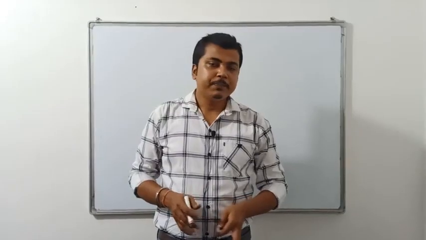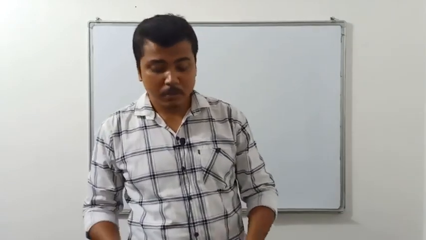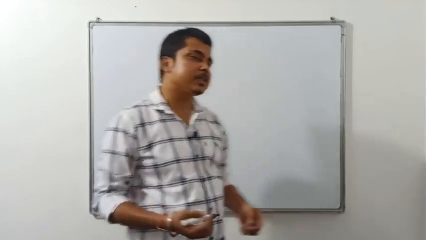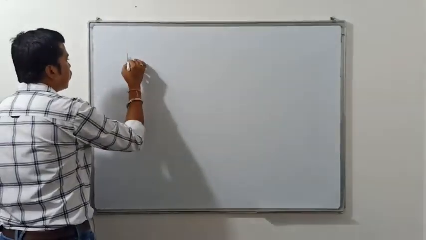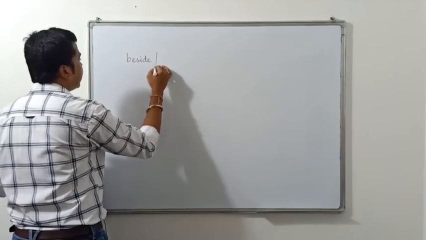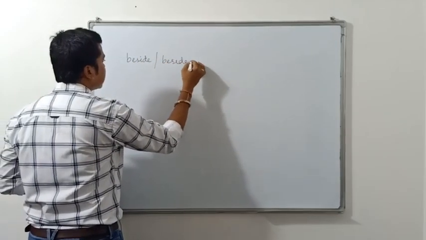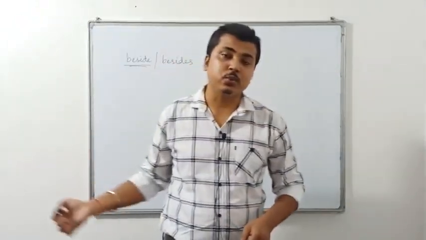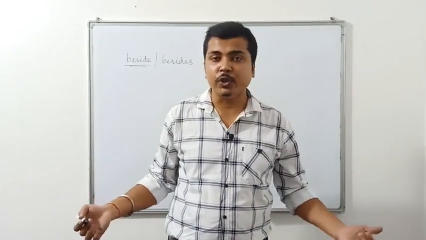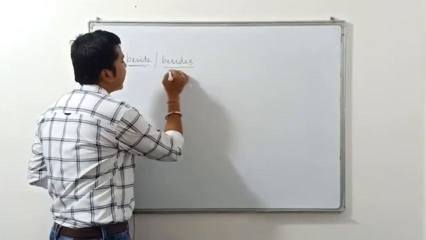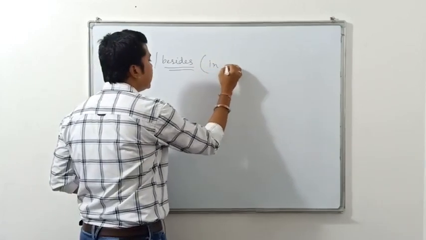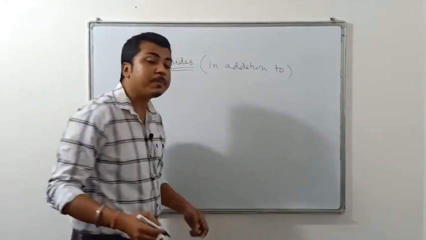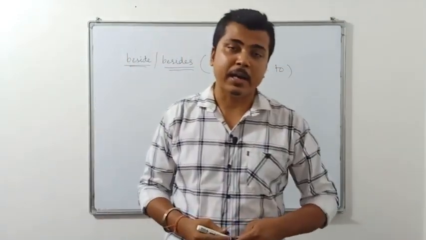Okay, dear student, so till now we have known about certain basic prepositional words. Okay, now let us know some more. One is beside and another one is besides. Beside means, I have said you earlier that beside means next to. It can be right to you or left to you. But the word besides means in addition to. Besides means in addition to. In addition to matlab in Hindi we say iske alawa. Okay, that means what?